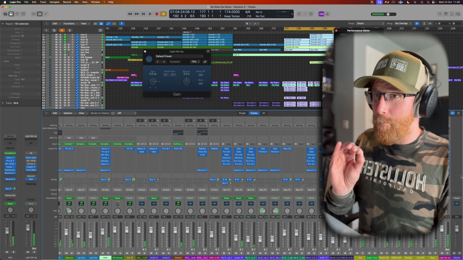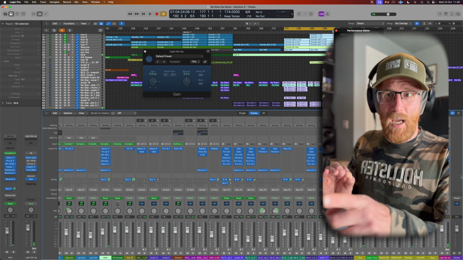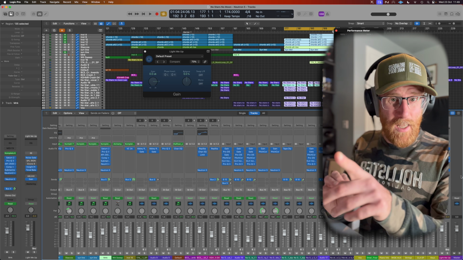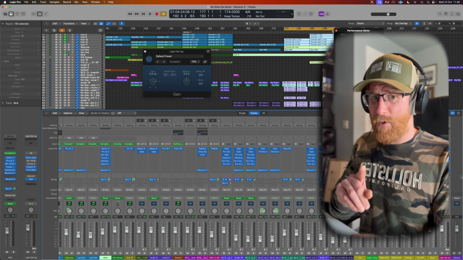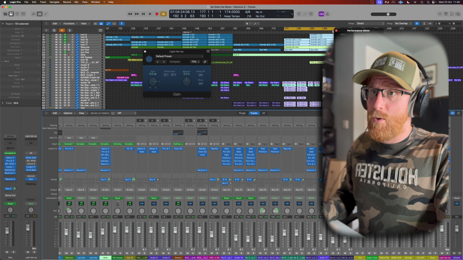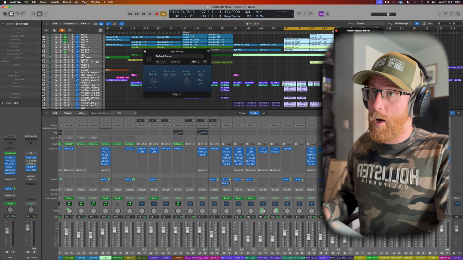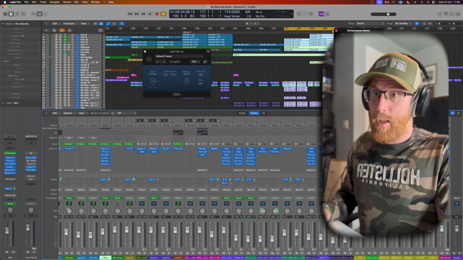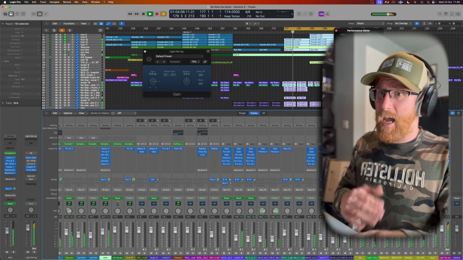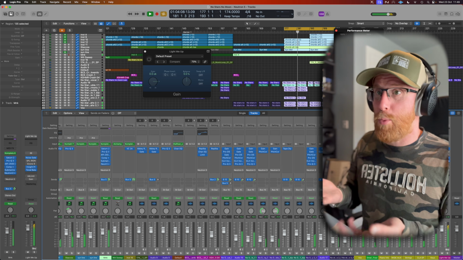If I'm some kind of mix ninja, it's peaking at minus 0.3 with everything summed together without any kind of limiting on the bus, which is very lucky considering I've just added a bunch of stuff. Okay, so if we turn all of them off, which we can do now they're all highlighted with just a single click, play that back. There you go, so my mix came in at like minus 2.4.